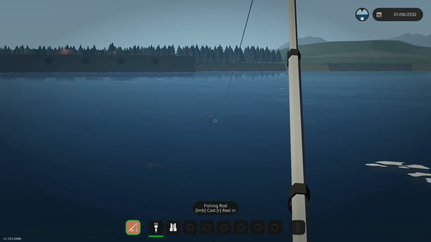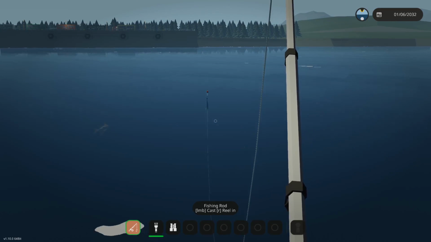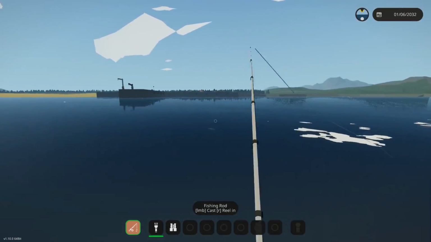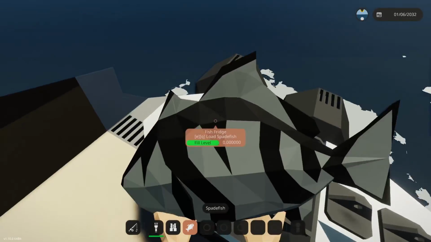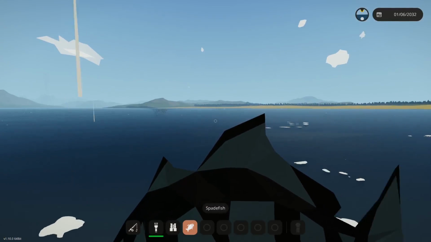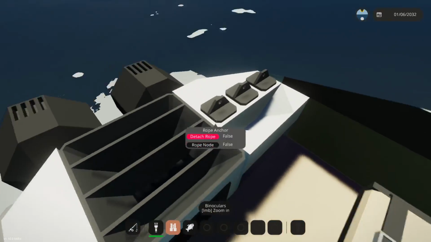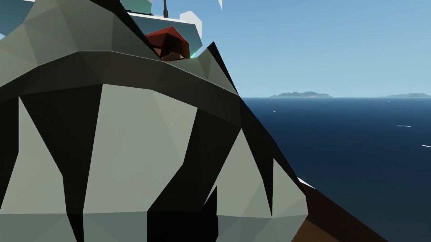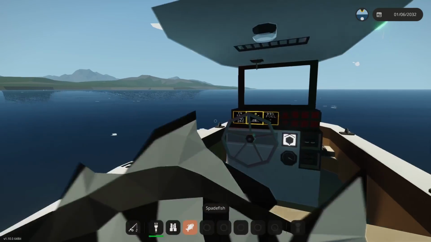But I definitely think that this is the start of a massive update, rather than being a large update itself. Oh, that one's going off like crazy. Oh, we got it. Spadefish. Right on. That's actually a cute little bugger. Nope. Not like that. Like this. Hold my fish up for all to see. It's a nice fish. So regardless, it seems that this is how it's done.